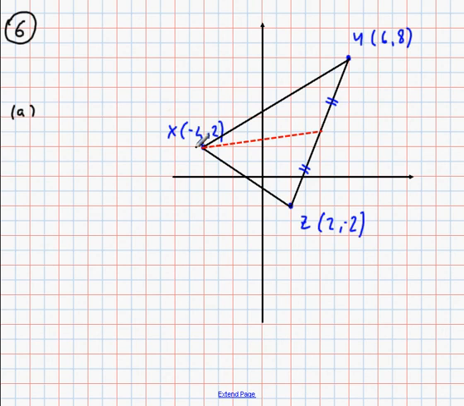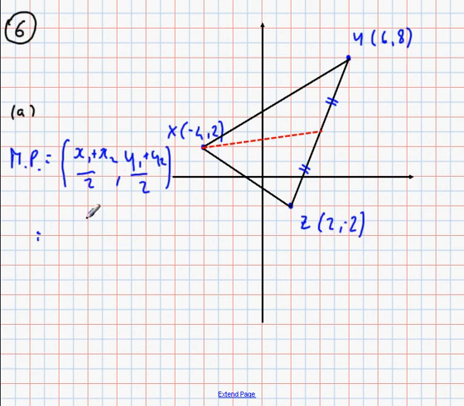So we need two things to find the equation of a median, which is a straight line. We need a point, we've already got that, and we need the gradient. We can find the gradient if we have 2 points that lie in a line, and we can find our second point because that is the midpoint of yz. So if we find the midpoint of yz, remember that is an average of the x and y coordinates, we'll be able to find a second point that lies on the line.